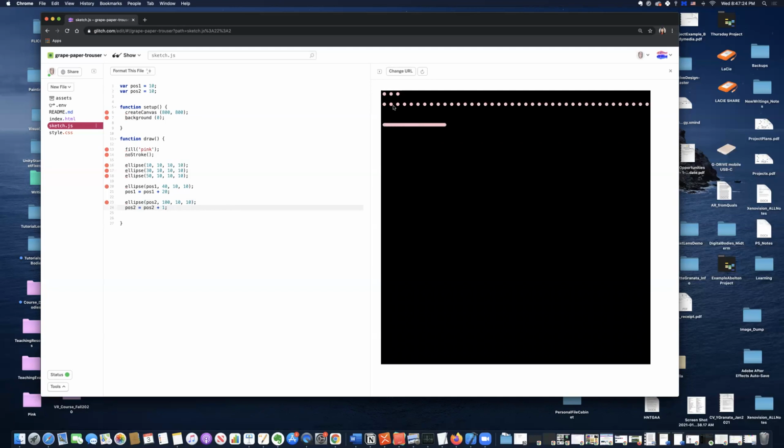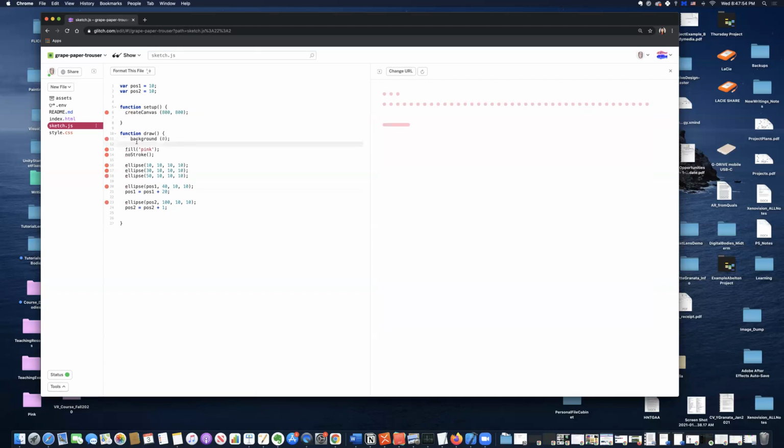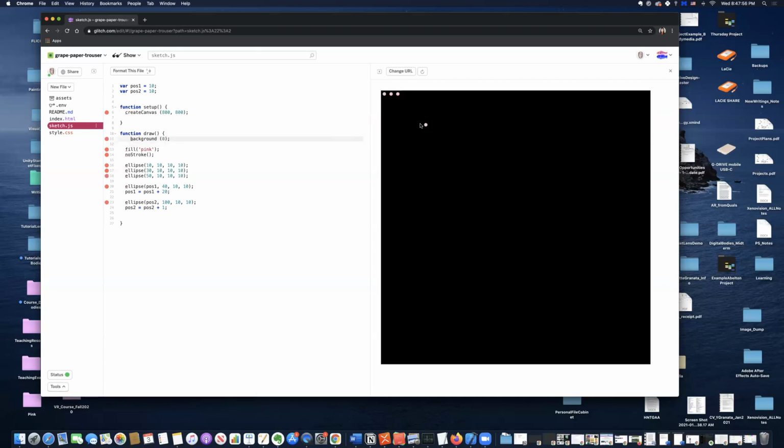So now it is doing the same thing that this increment is doing above this one, but it is adding an increment of 1, which is really close together. And so it just looks like a line that's being drawn because they are so close together. If I add in the background to the loop down here instead of up there, it's going to update the background each time it goes through that loop. So then it just looks like a dot moving across the screen.